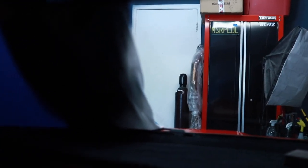So right here is a view of what the mirror looks like now, how you can see the driver's seat in it at this point. And then if we go ahead and put up the other one, just one second, I'm just going to hold it up for you guys to see. So make sure you test fit first. But if I hold up that same, there we go. So it just fits like that directly over the other one.